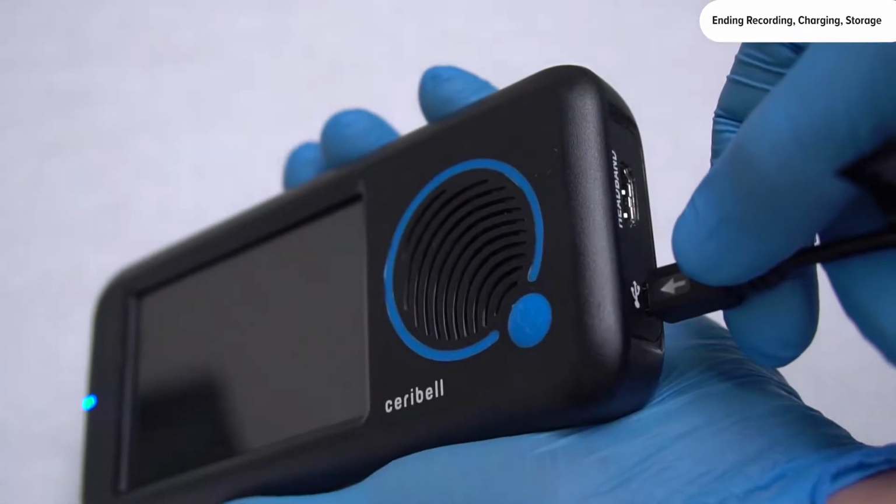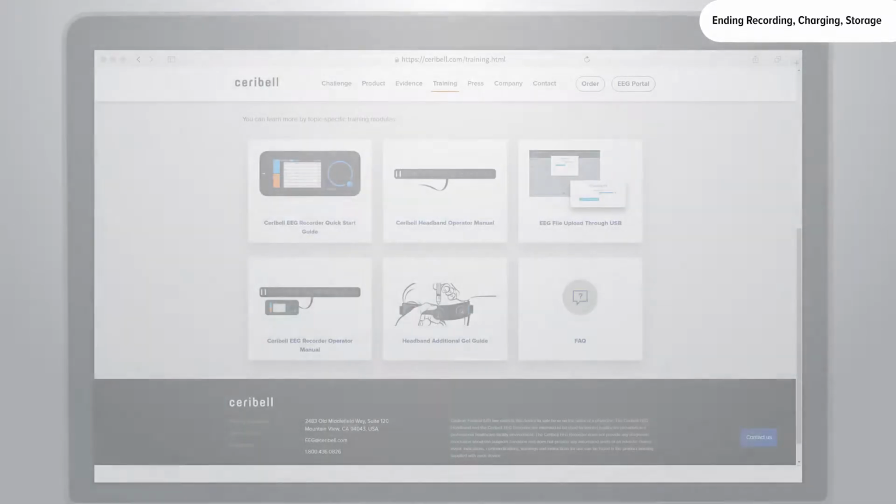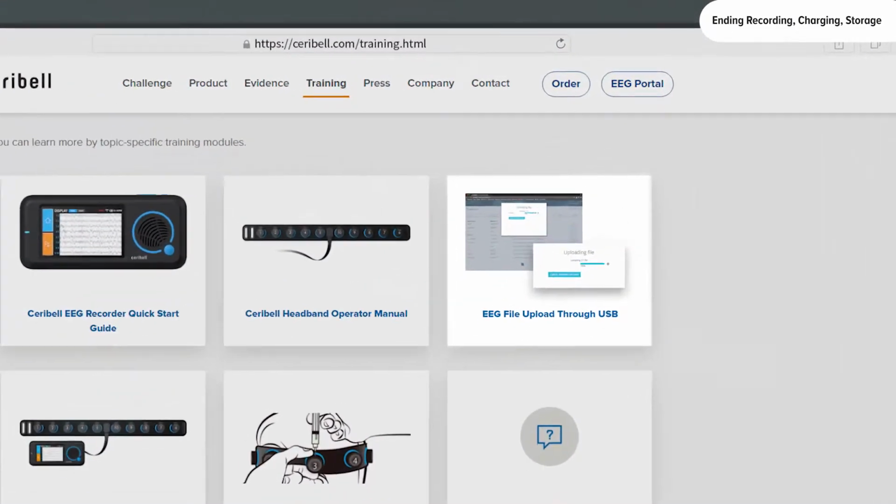We recommend monitoring every 2 hours to check for any signs of skin irritation or pressure sores. Also ensure that none of the electrodes are resting on the rolled towel or pillow. If skin irritation or pressure sores are noted, stop the recording and remove the headband. Notify the ordering physician. In the event the Wi-Fi upload does not complete, you can upload the EEG via USB. You can find an upload guide on the Ceribell training website.